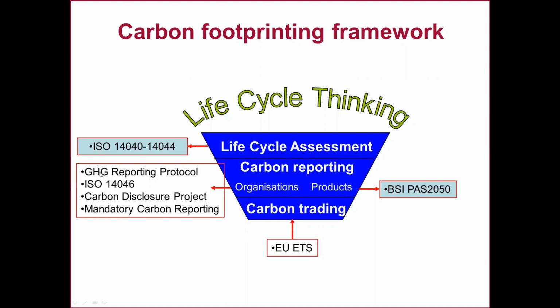Also, this is a US-based greenhouse gas reporting protocol, which also provides detailed guidance. In addition, there is also mandatory carbon reporting required. For example, under emission trading schemes, various countries have developed their own laws, for example, in the European Union, where they call it scope 1, scope 2, or scope 3 emissions. So some focus only on direct emissions, while others include all supply chain emissions as well.